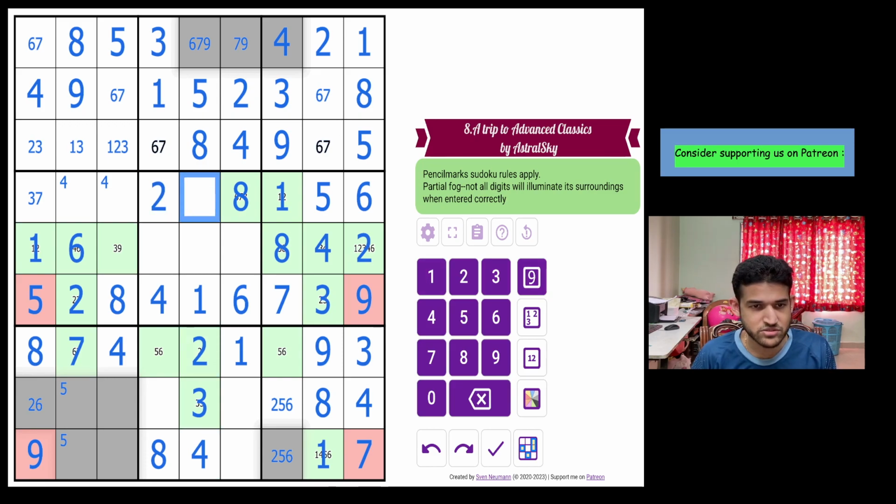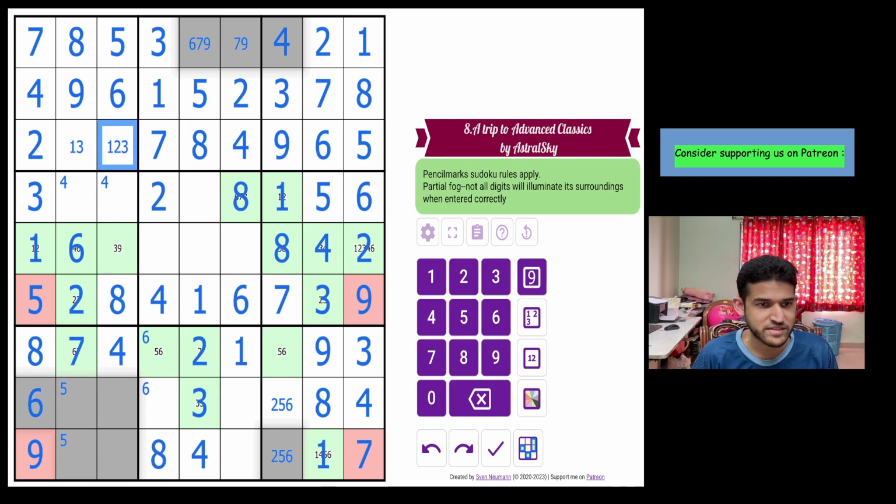And 6 is not here, so 6 goes here. And that puts a 7 here. 6 here. 7 here. 6 here. 7 here. 3, 2, 6. So this will be a 1, 3 pair. So 1, 4, 6, 2, and 8. I need 3, 5, 7, and 9. So 3 is not here, which means 3 goes here. And that gives me a 9 now.